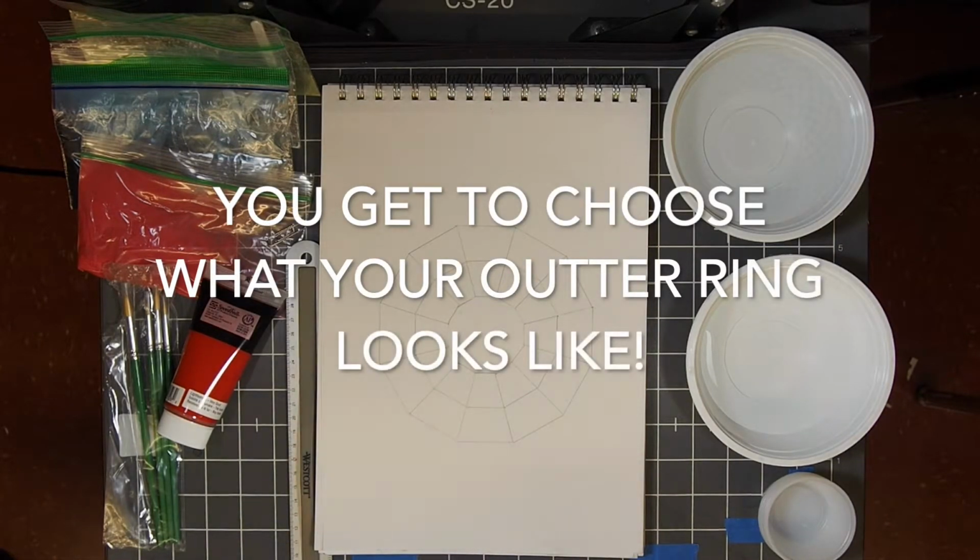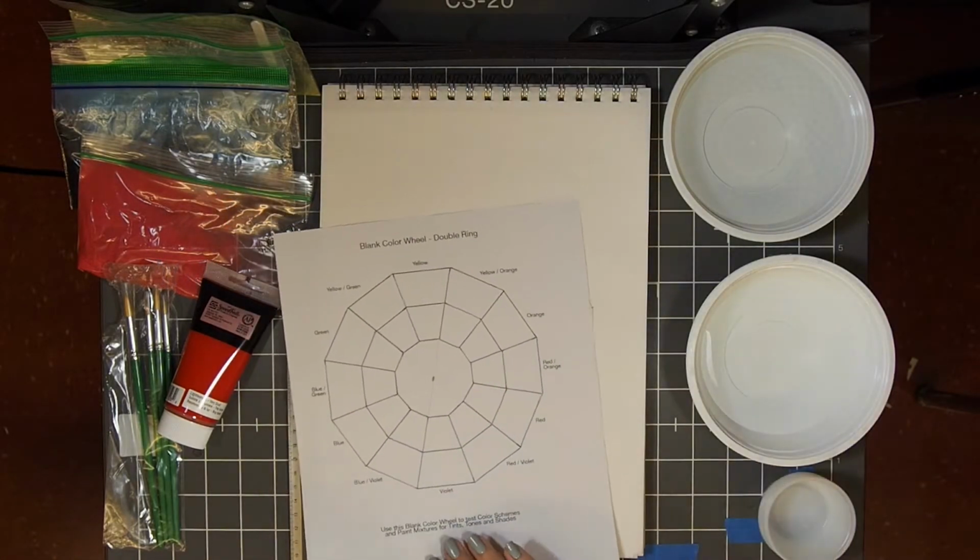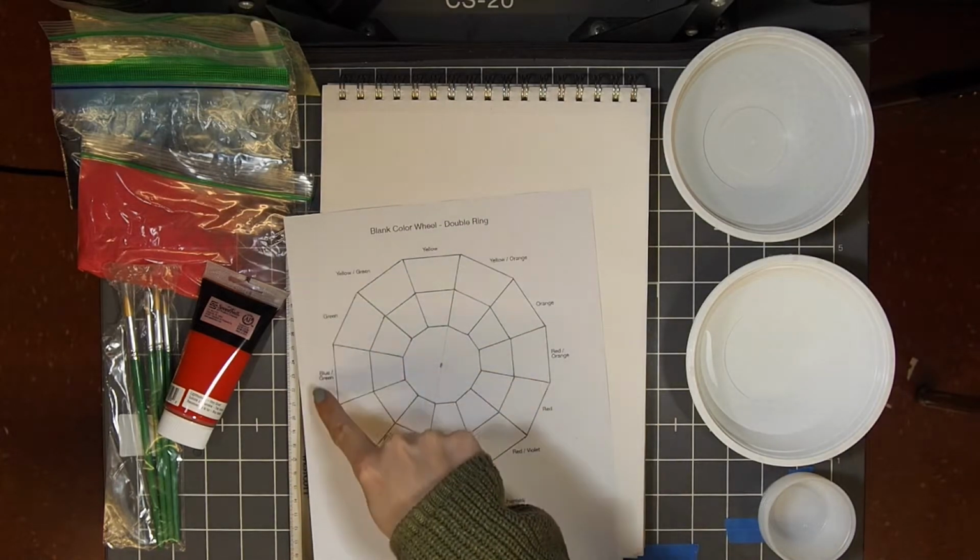And yes, I know that this template I provided you with does have all the different names of things.